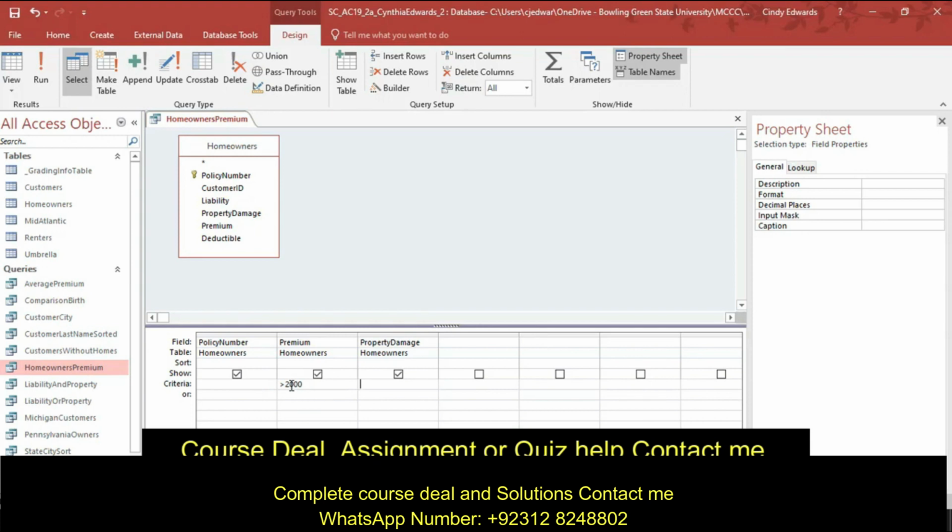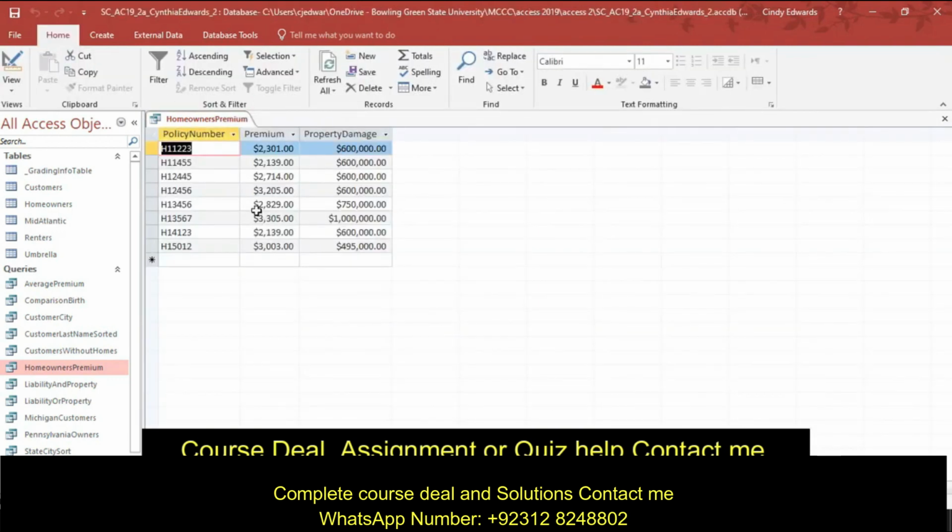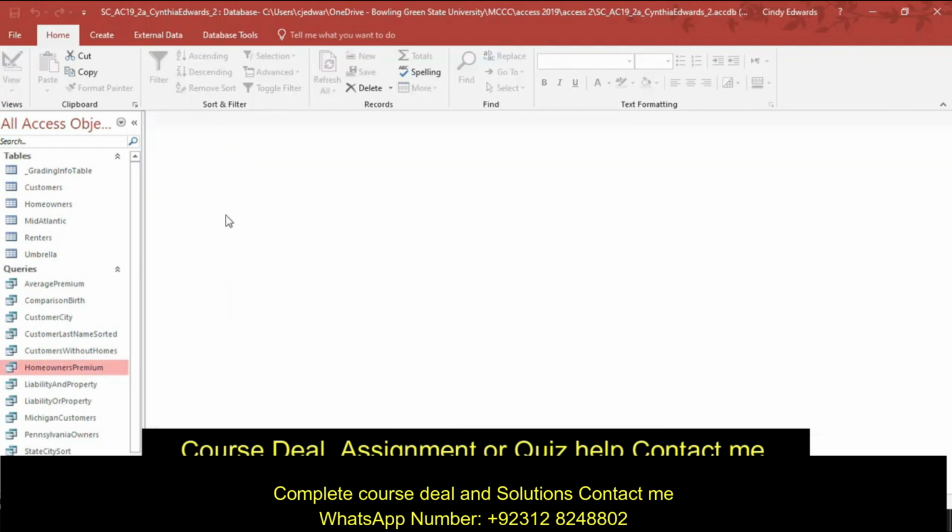All right, save the changes to the homeowner's premium query. So we're going to save, open it in datasheet view, and then close. And you are going to notice these are the steps we're going to do on most of the queries. We'll save it, we'll open in datasheet view, and then we'll close it. Some of the times they'll also say you should have this many entries in your datasheet view. It didn't this time, but they will. So I'm just trying to give you a heads up of where we're heading with this.